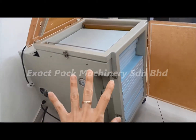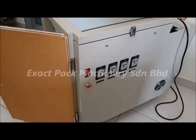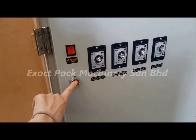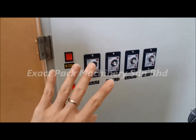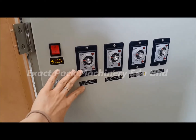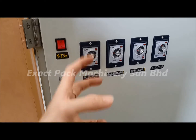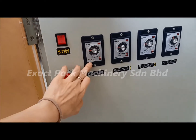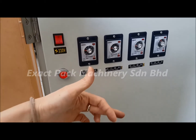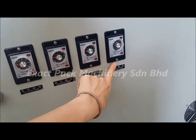Coming to the control of this SC500D, we have a very simple control system with an on/off button and a stop button, which is an emergency button. If you want to stop the process immediately, just press the stop button. This is the timer for the vacuum time — to control how tight you want your bags to be. This is the sealing time for sealer number one, and this controls the second sealer bar time, and last but not least, the cooling time.